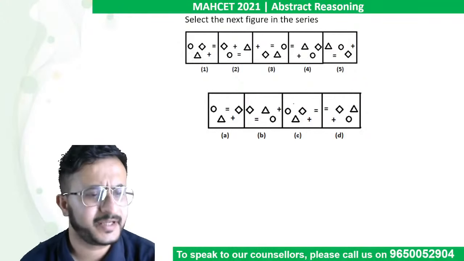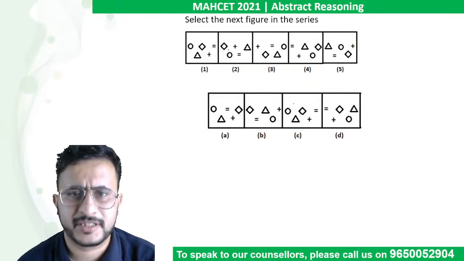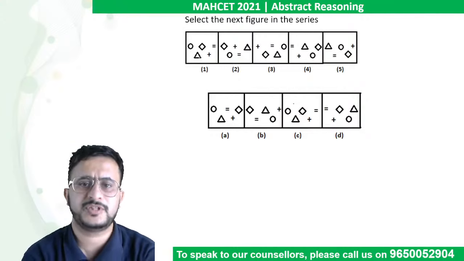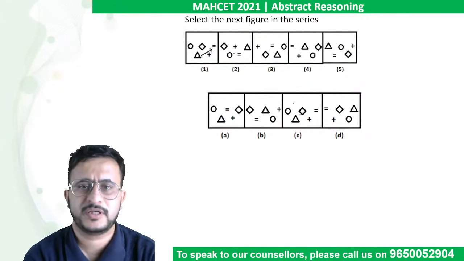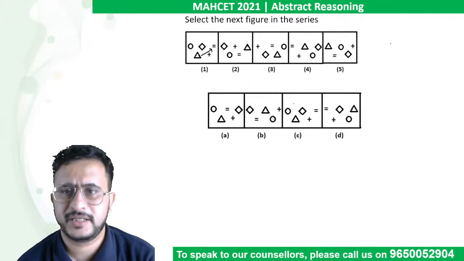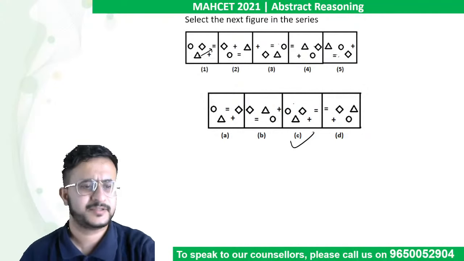Now in this, what is happening again, that is rearrangement of these elements, right? There are 5 elements and you have to rearrange. So what is happening is something which was here, the central element, it went to this position, right? So what was here went to this side. Okay, circle went to this side. So equal to will go to this side. So triangle went this side, then circle went this side, then this rhombus went this side. So equal to symbol should come this side. Okay, so only option C has that.